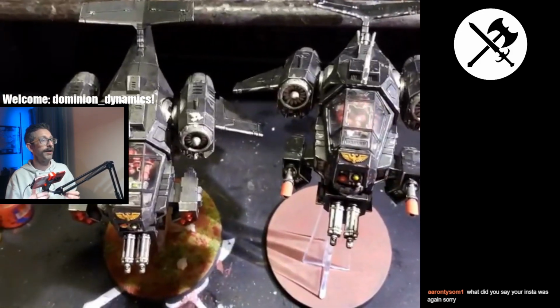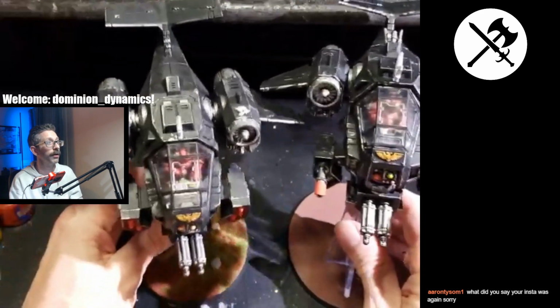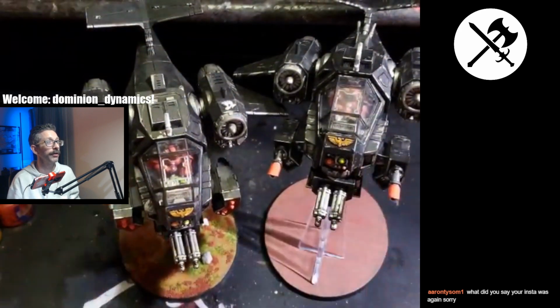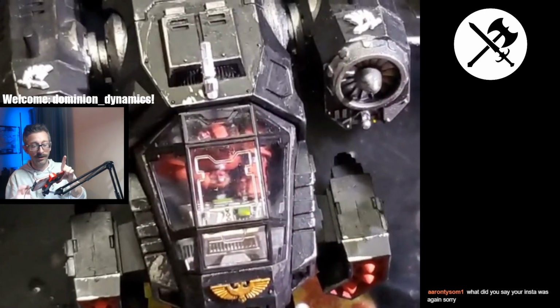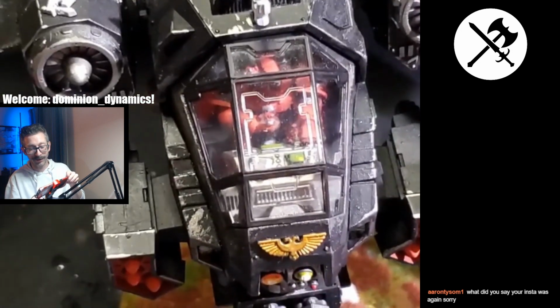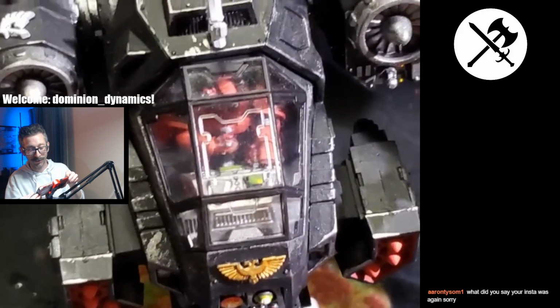I should have a camera set up where I don't have my face on cam so that we can look at the models better. But here we go. There's our 2 finished Storm Talons, except for base on the second one. Zoom in a little bit on each one, show off the pilot through the windshield. I think that's my favorite thing, is seeing the pilot through a clear windshield. Love that with flyers. I think it's so cool.